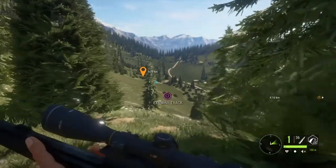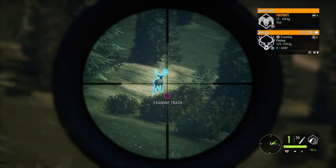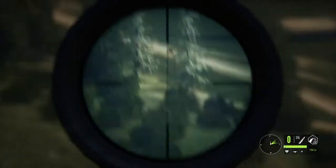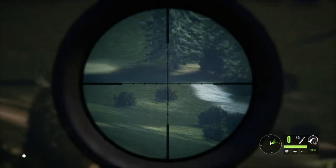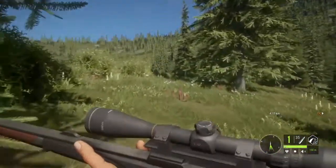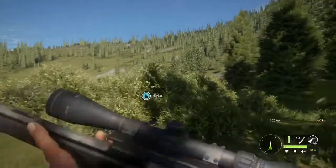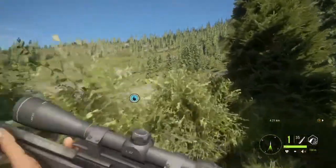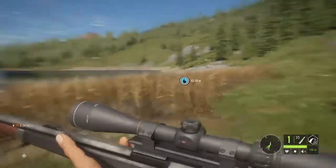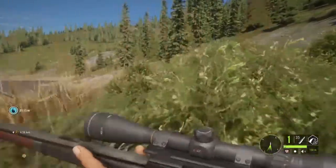That's a nice looking mule deer actually. I like that man — he is wide, holy smokes, he is big. Oh wow, I actually got him — no way. I thought I messed that up but I guess we got him. Let's go over here and grab our little mule deer and then we'll go down there and grab him. I think we might just end it right there — not gonna get much better than that. He's not a giant or anything, but still a decent sized mule deer. After we pick up these mule deer I have a clip I'm gonna play — I found a really nice mountain goat the other day.